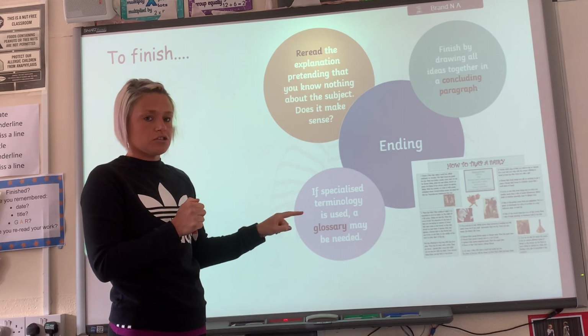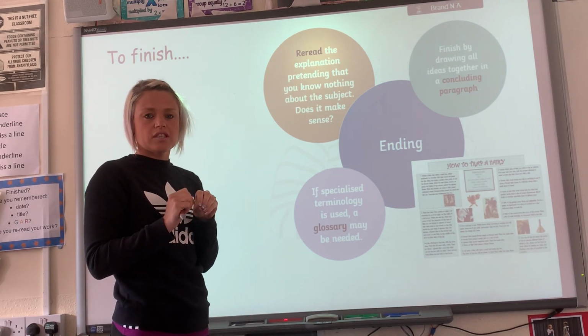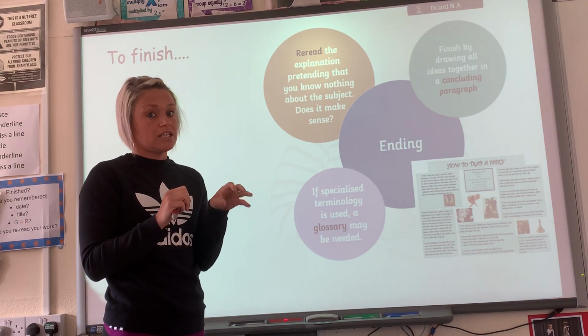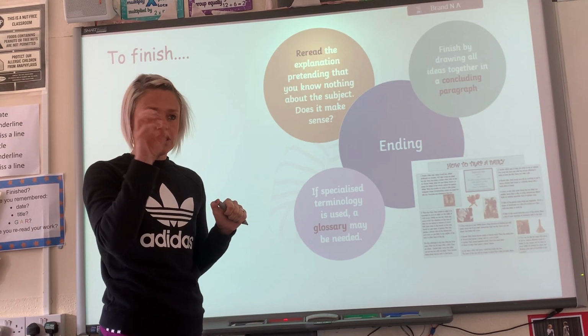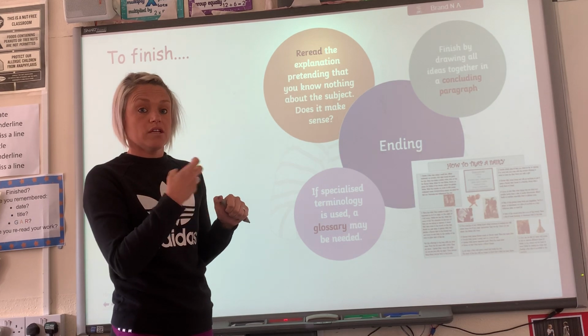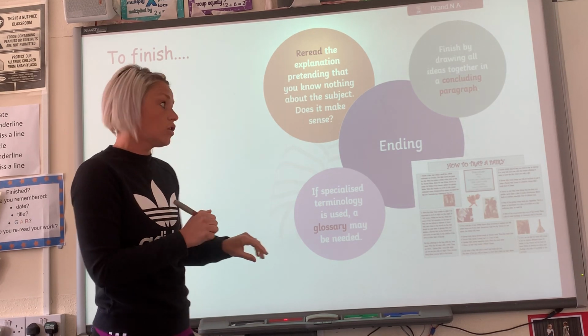So remember your glossary. If there's any technical words that you have used in your explanation text about your animal, make sure you put them in bold or underline them, or you make sure you do the same thing for each word so the reader knows, and then add them to your glossary.